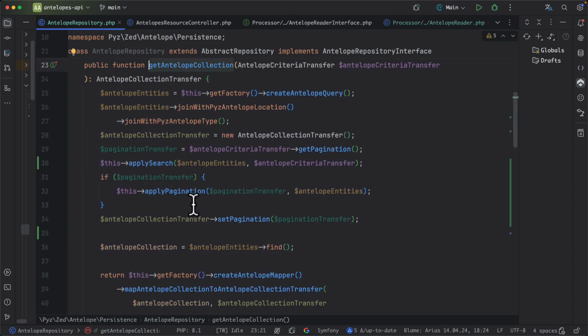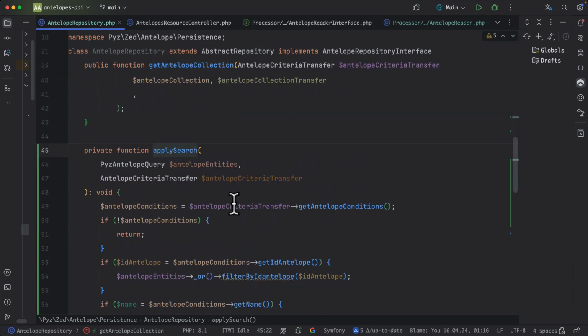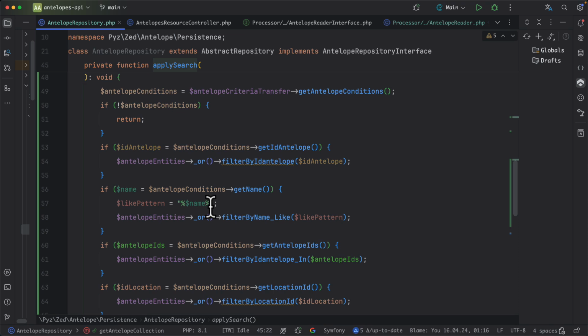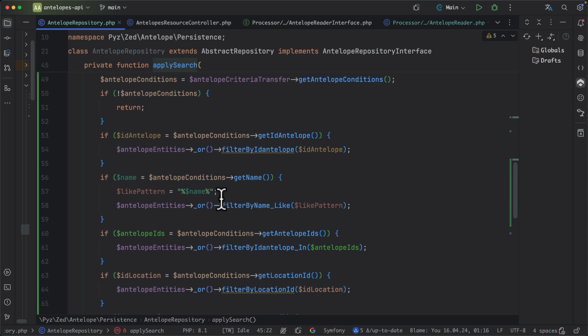And here is what we created, the apply search, and we have the condition here, okay? We're going to get the ID Antelope, if it is present, then the name, etc. If you would like to change the condition to use and instead of or, feel free to modify the conditions the way you want the response to be managed.